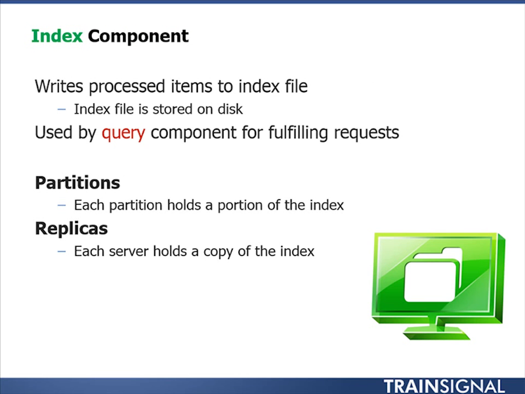We also have an index component. Now our index component is going to be the system that will actually be handling the eventual queries. Now, what this is going to do is it's going to take all the processed items that it got from the content processing component and write this out to the index file on disk. Now, that index file that it's going to write out onto disk is basically the database that's going to be used for searching. One of the very big things that we want to do with that index file is make sure that we move that index file off to a dedicated disk to help improve performance.